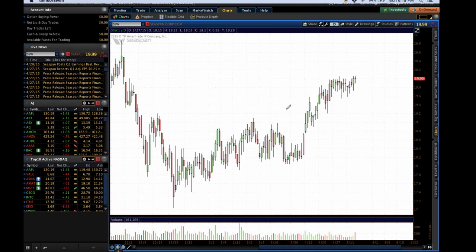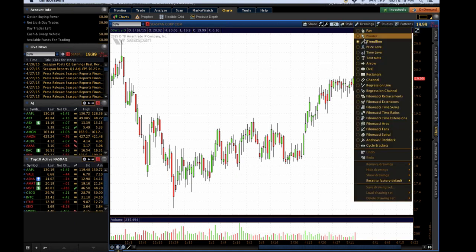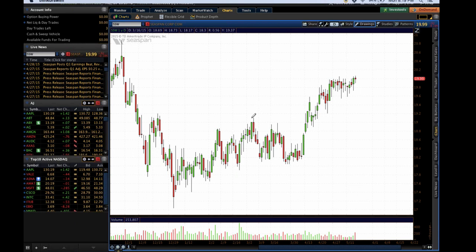And let me help all of you who have never drawn a role reversal line to learn how to identify it. So here we are, we're looking at the price up here. What you have to do is scan. You have to use your eye and scan back in the chart using a horizontal line. Watch. I'm going to use the horizontal line. So here is a line right there.